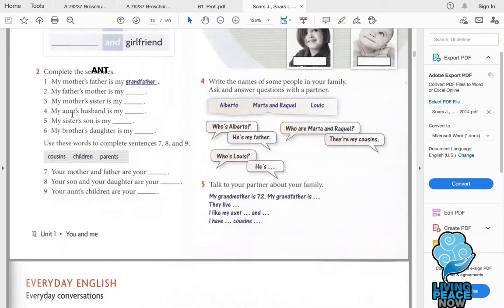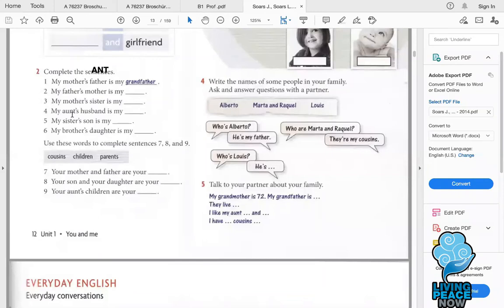Number 5, my sister's son. Yes. So you have a sister. Your sister was lucky or unlucky enough to have a son, to get married, and she has a son. So how do you call the son of your sister? Nephew. Yeah. So if this child was not a son, but she was a daughter, how would you call her? My niece. Okay, your niece. Thank you. So if your sister has a boy, you are going to call him a nephew. If your sister has a daughter, you are going to call her niece.